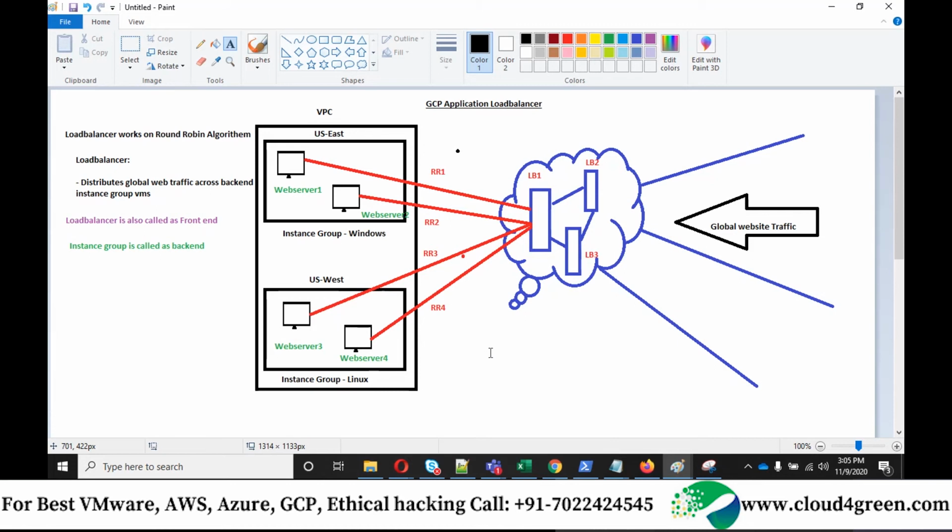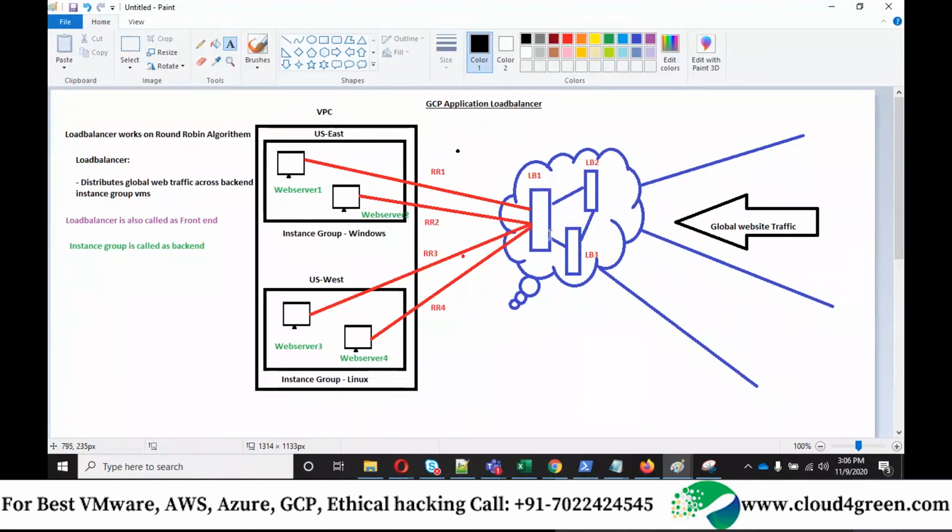One small doubt. Is it called load balancer in all the cloud services? Yes. Okay, sir. And here you can see I have linked multiple load balancers together. In cloud you will not have only one load balancer. In the backend there will be hundreds and thousands of load balancers combined.